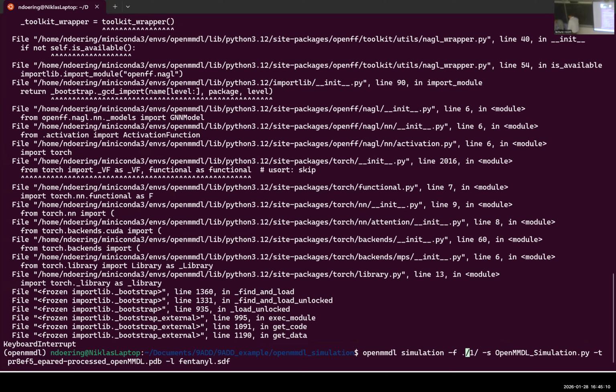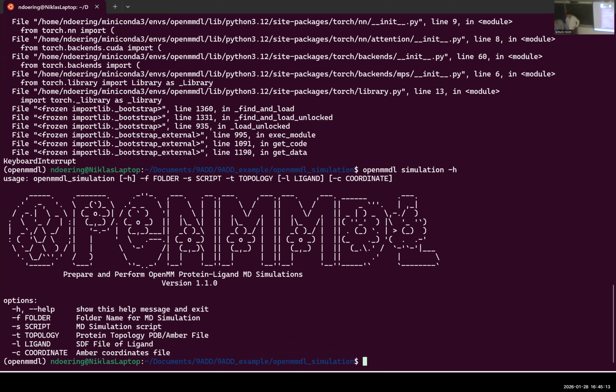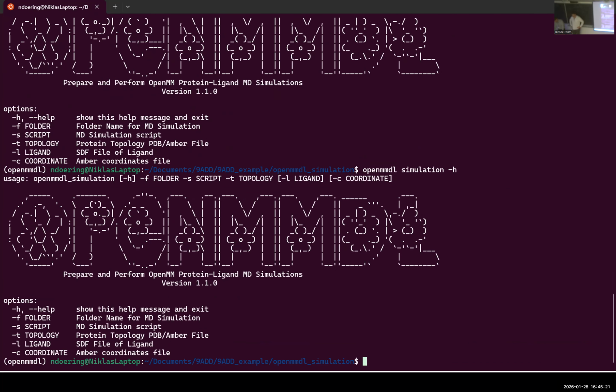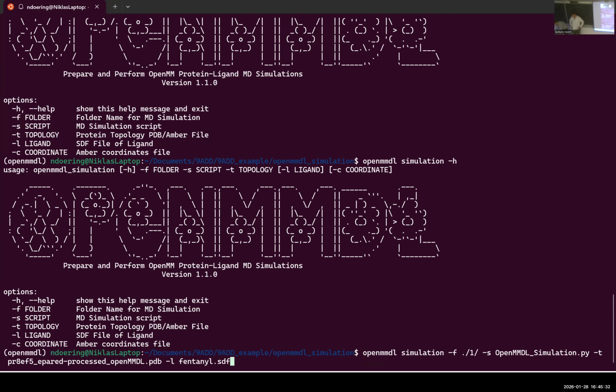Correct. So here a small annotation, because as you can see, this is a CLI that was also implemented in the newer version. So if you did only conda install, if you type that one, you will get an error, because there we didn't have a whole entry point. For the CLI, we had separate entry points, in the sense that to run the OpenMMDL simulation, you would need to not have the space, but have it with an underscore. That would be the command that you would use if you only did conda install. Because again, this is now in the newer version, that is not in conda. So that is something that we then also adjusted.